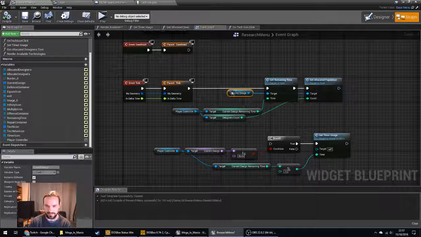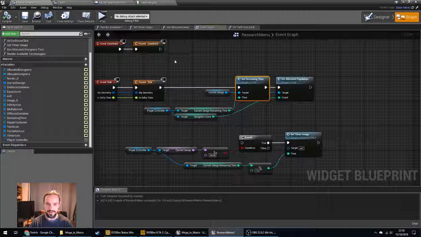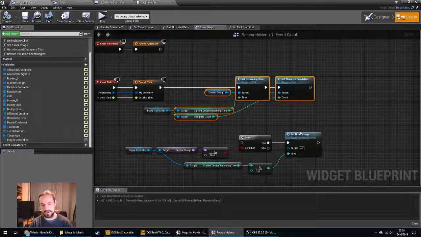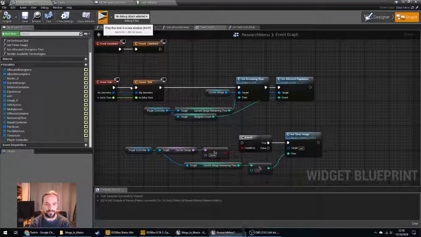Definitely, again, as I've said before, some room for improvement here. We could say, well, is the research going on? If the research is going on because all the criteria are correct, then do this on the frame. Otherwise, just kind of set it to this specific state. But you wouldn't want to set it to that specific state more than once, so it gets a bit complicated. Doing it this way around works for now. Shouldn't have too many problems.